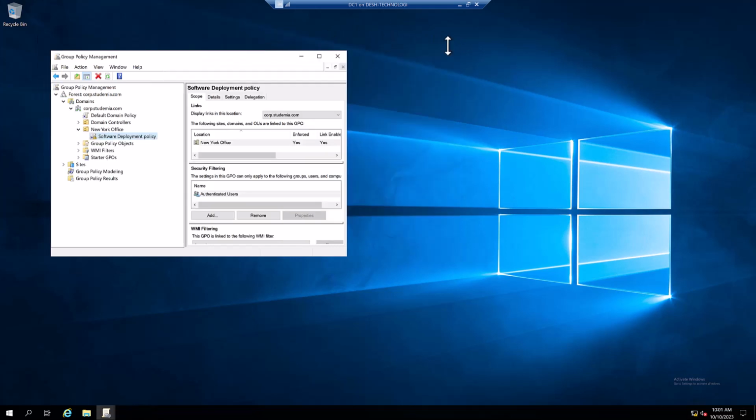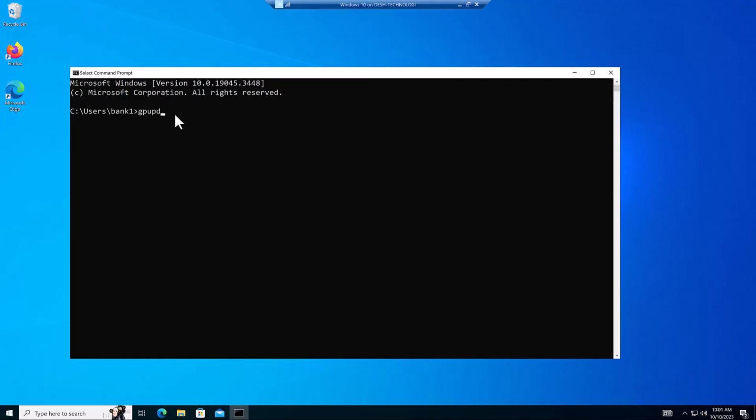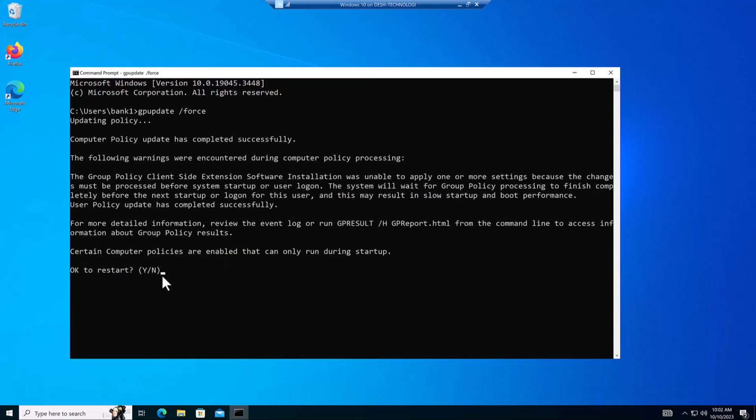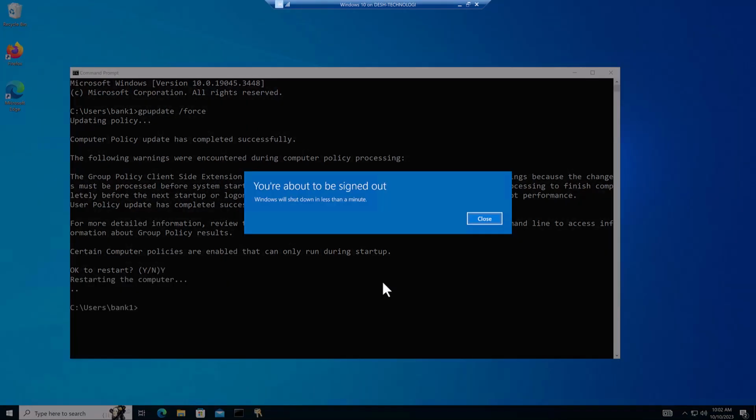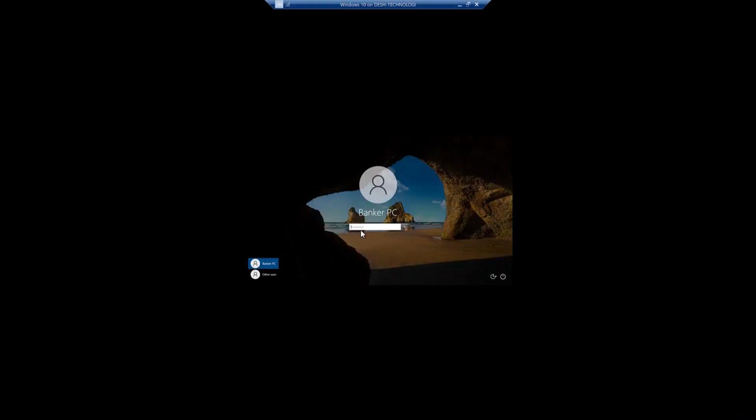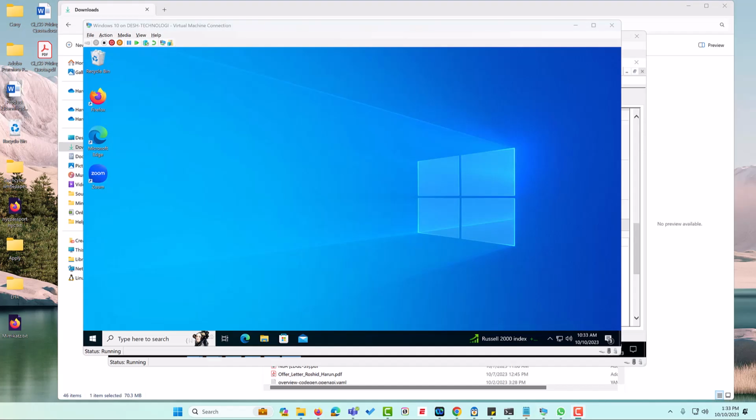Once you align, just close it out, and let's go back to the Windows 10 machine and just type gpupdate /force. What it is going to do is the Windows 10 machine is going to get the updated policy, and you have to see, are you sure you want to restart? Absolutely say yes. As soon as this Windows 10 machine restarts, you will see that the Zoom software is installed behind the scenes. That's the magic you can do with Active Directory. You see the Zoom icon?